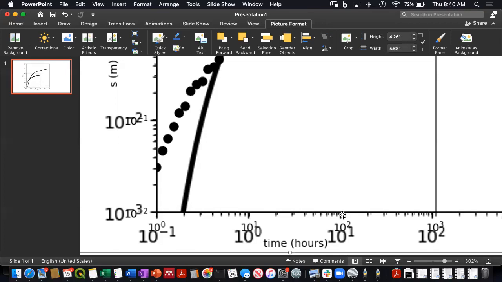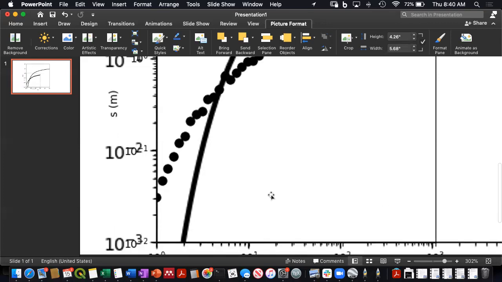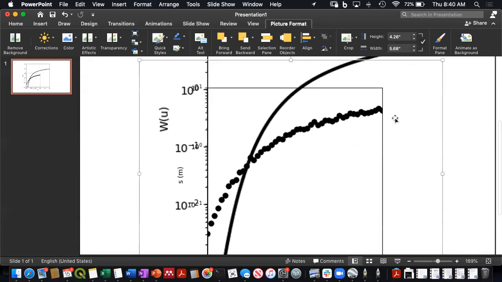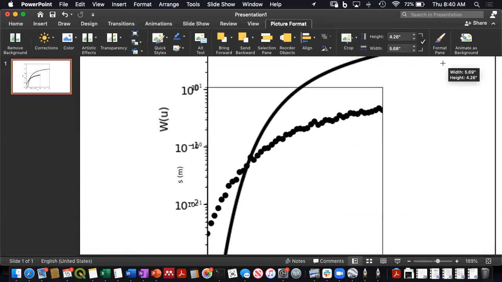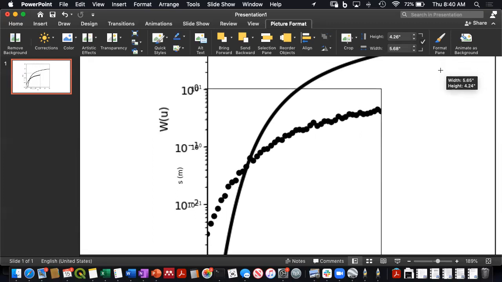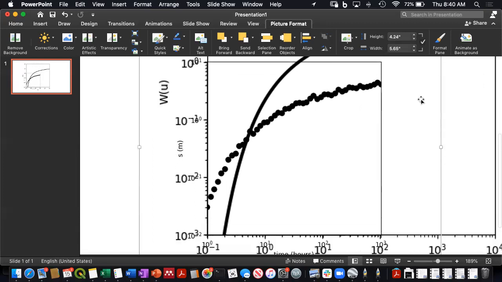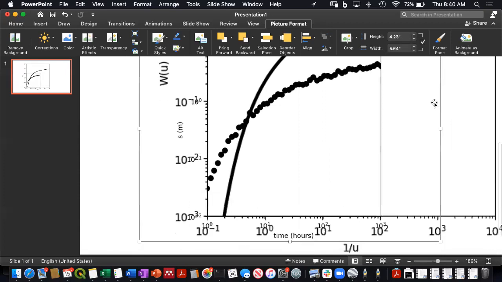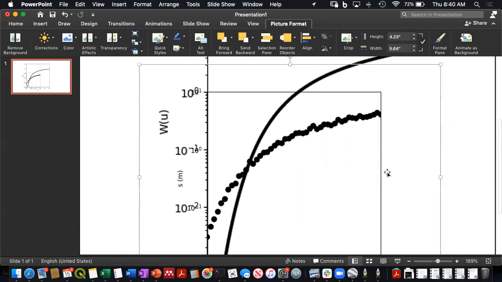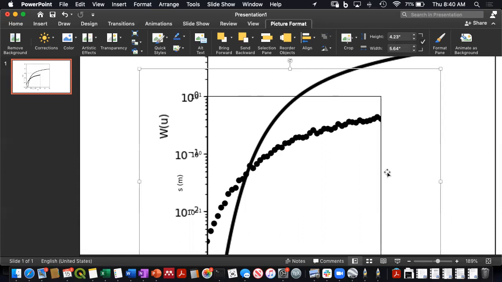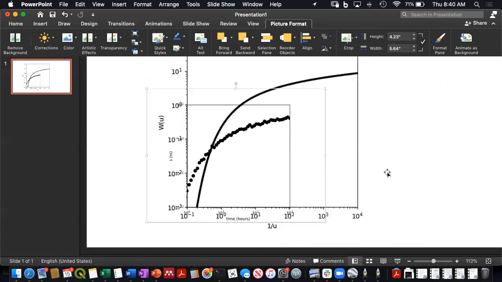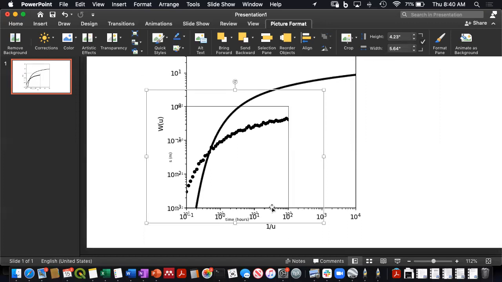It's not perfect because I see this one is a little off here and this one is a little off here. So depending on how perfect you want to be, this probably should be reduced a little bit here. That's getting a little better. But this is close enough for our purposes right now. All right, so that's our first goal: to get these things on the same scale at the same size.